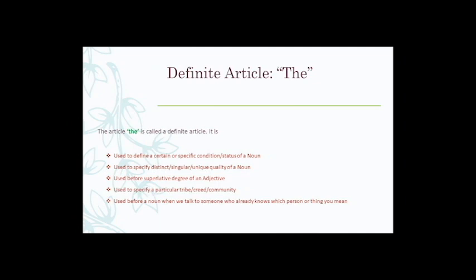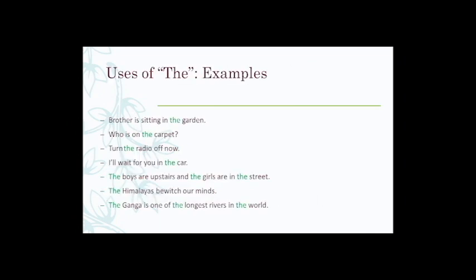Let's understand this sentence. Why has the speaker or writer used the definite article 'the' before the noun garden? See, the garden here in this sentence means garden is known to the speaker. The garden is seen by the speaker. It is used by the speaker. This is the reason why in this sentence, garden is accompanied with the definite article 'the'. So the sentence is correct: Brother is sitting in the garden.